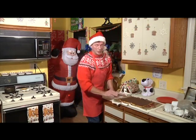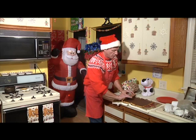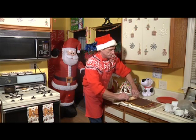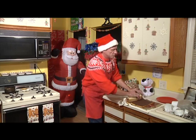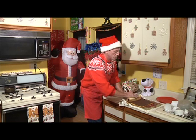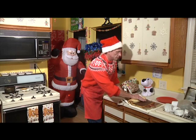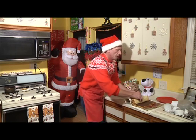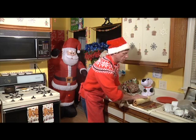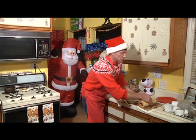Okay, now we got that all rolled out. Now we just take and roll this back up, and this time we don't put the cloth in it. And you just pull down the dish towel. And since this was pre-rolled to cool, it's going to roll back up much nicer. And just give it a little push, pull back on the towel. Some people take and dust the towel with powdered sugar. You could do that if you want to, but it doesn't stick that bad, so it's all right.